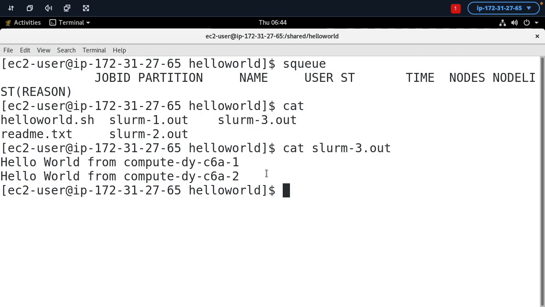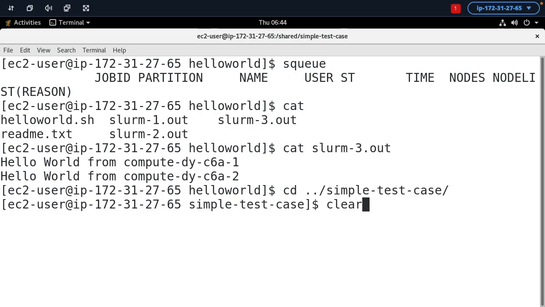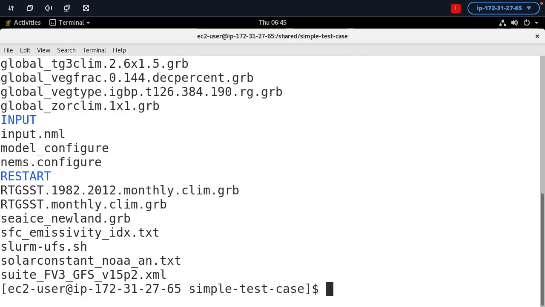There is something a bit more advanced that I would like to share with you, which is the simple use case. Terrible name, I know. This one is slightly more complicated, and what it does is it calculates the temperature and the precipitation of the world, the entire world.